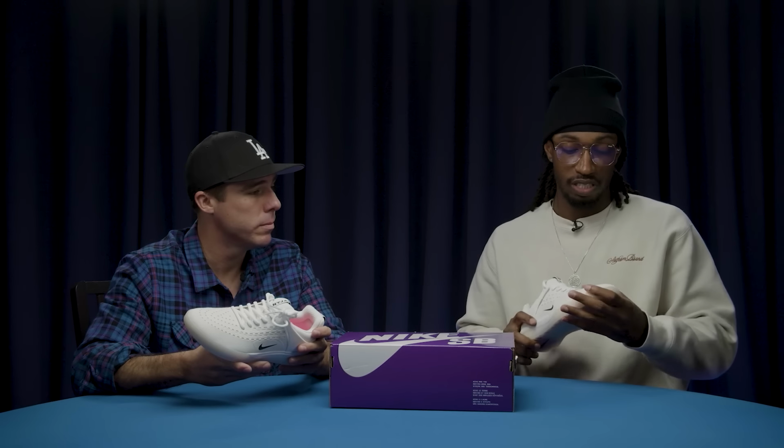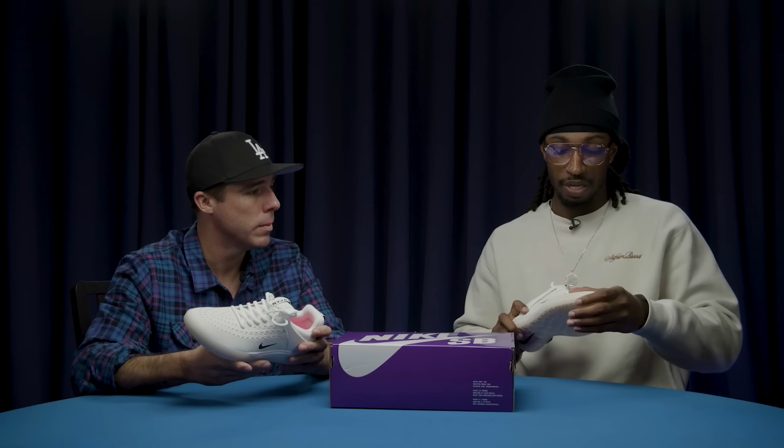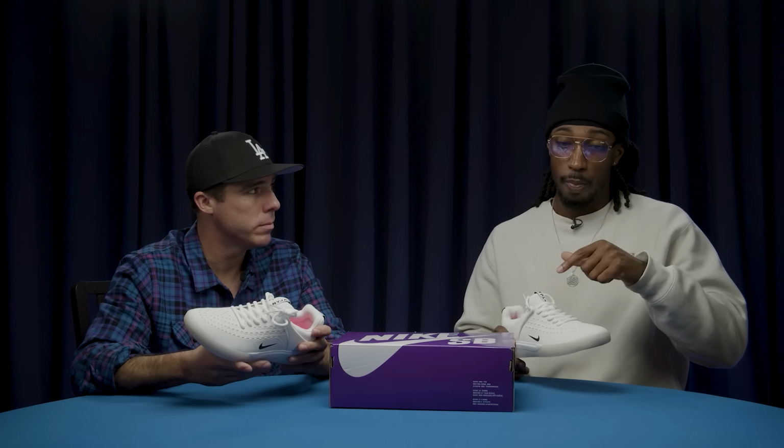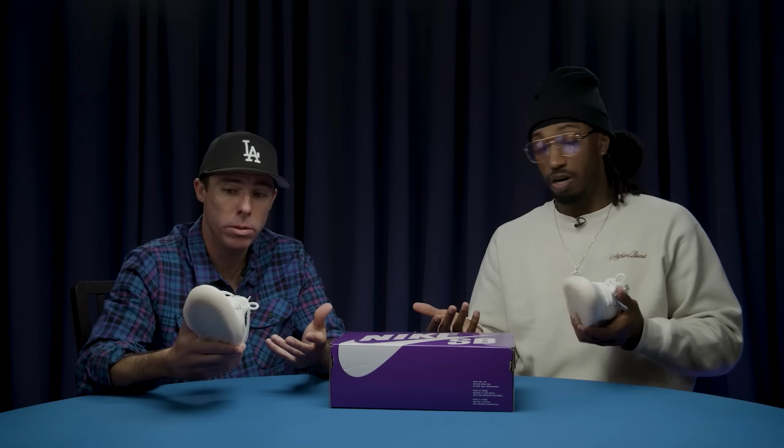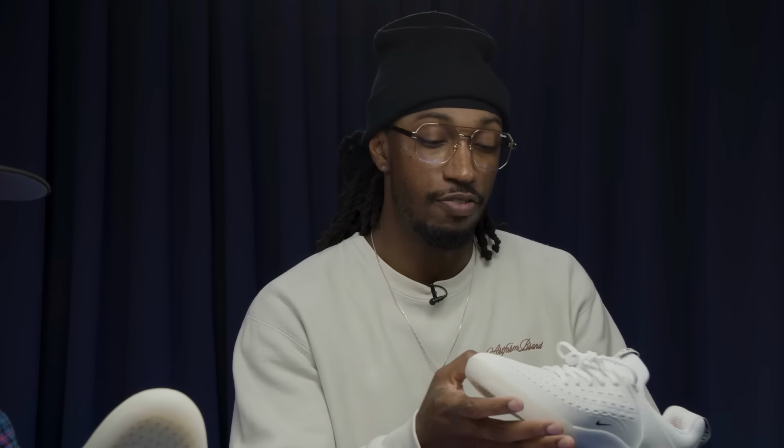My thing is I want to see how it wears over time, because the first shoe, you put that thing on, you walk, you take 2 steps, and your whole toe box is wrinkled up. Yeah, that's what I was going to say. I wonder how it's going to wrinkle up here. But with the rubber, it might be a lot more stable. It's hard to say. The first shoe was rubber too, but now that they have the ventilation for the breathability, it might impact that. But yeah, that first one, you'd step and walk, and those things looked like they had 1,000 miles on them already.